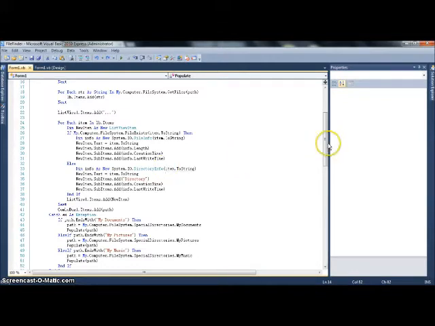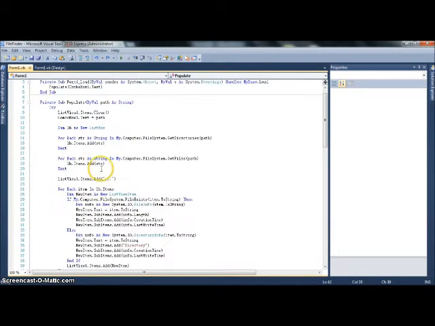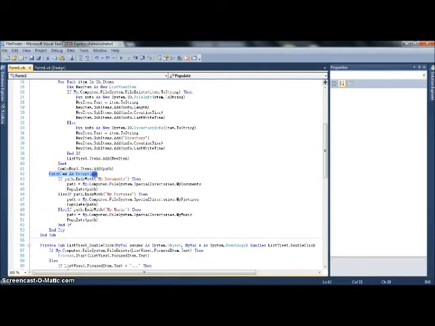Because you cannot access these, you have to create a try-catch, and in this try-catch, you try it. Now, if it is a directory like this, it'll throw an error, and if it throws an error, it'll go right to catch. So, in catch, we have a few ifs and else ifs that check that. So, if the path ends with my documents, so if you're trying to access the my documents folder and it tells you, oh, you can't access it because you don't have permission, well, you can use something called my.computer.filesystem.specialdirectories.mydocuments. Now, for most people, that's C drive slash user slash whatever your username is slash documents.